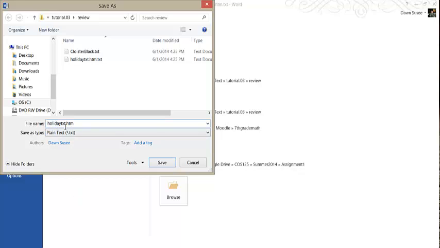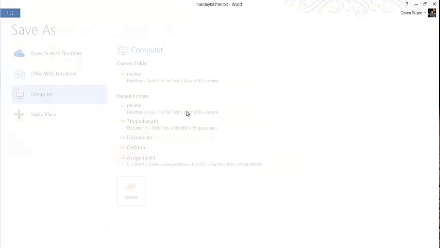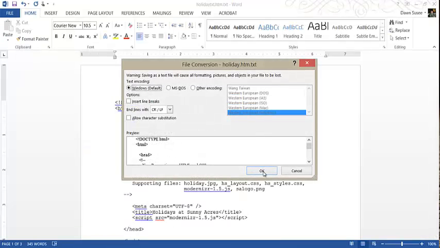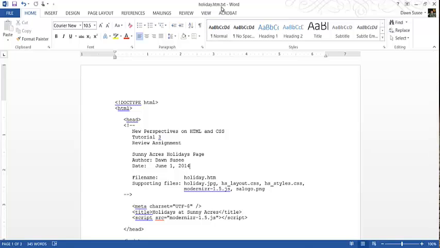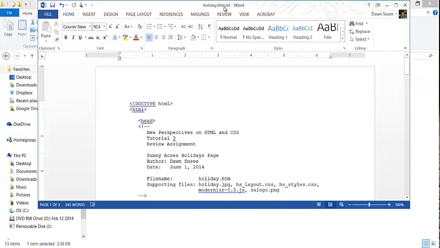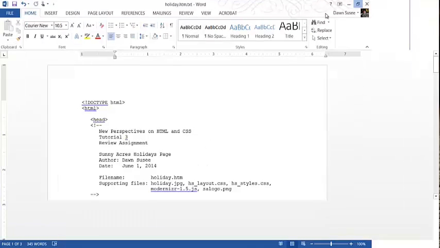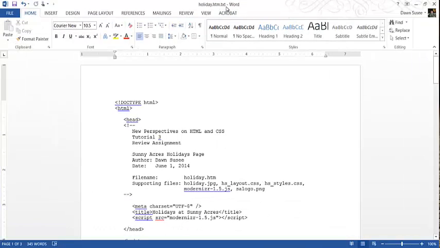So you see here, I did that. I'm going to take out the txt, so it's holiday.htm. Now you're going to notice something: when I save it, it is going to add .txt to the end, because it's a text file.